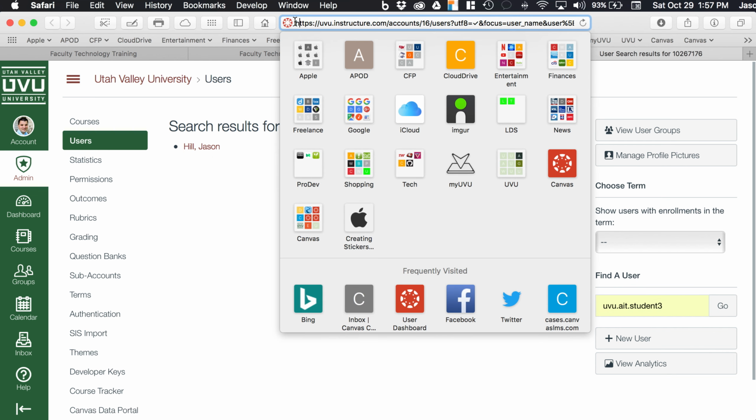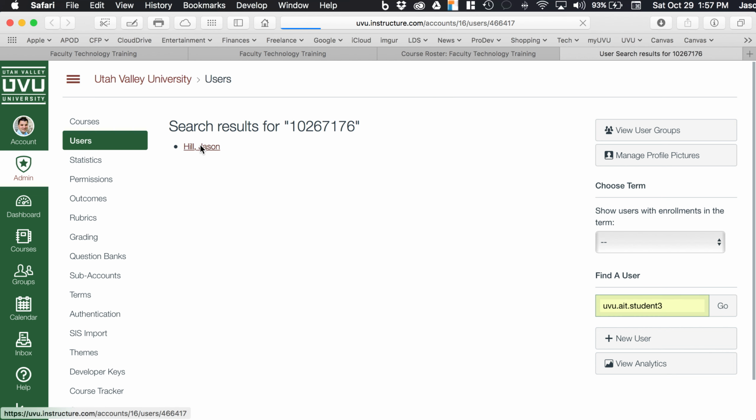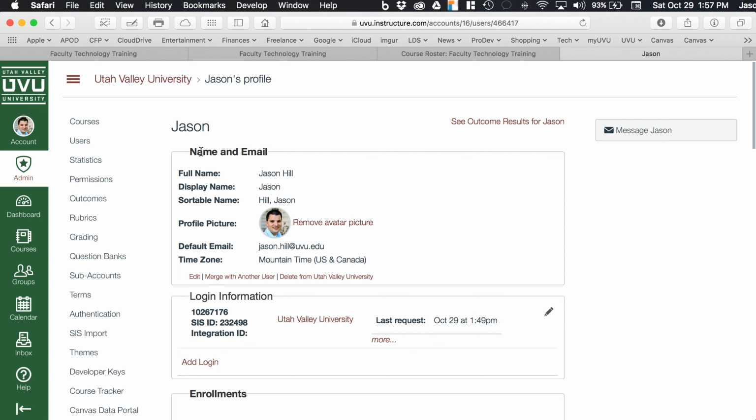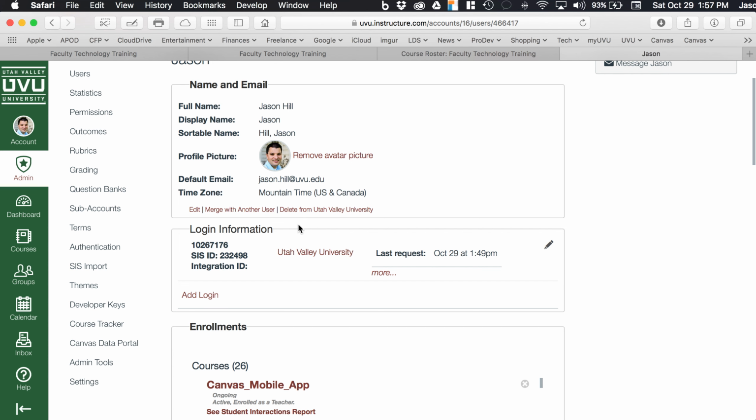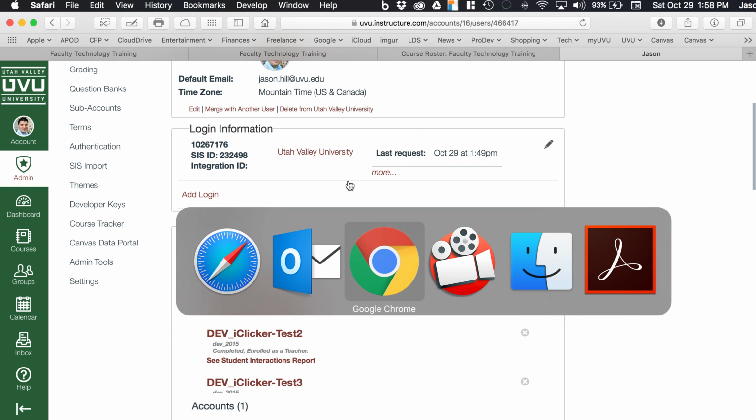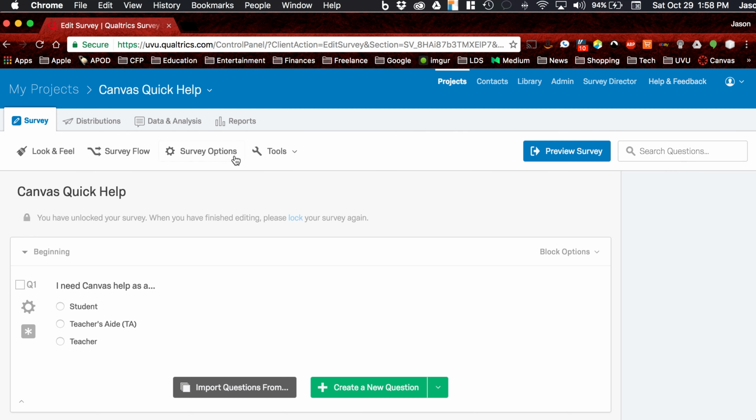Basically, all I'm doing in that email is saying, okay, let's take this first part of this long URL all the way up to and including the equal sign. We'll put that in the email, and then we'll append the user ID to the very end of it, which I'll show you what that looks like here in just a second. And that's it. So when the Canvas admin clicks, it takes you right to these results. You don't have to go in and type in the name or copy and paste the user ID, and then you're taken right to this users page where you can then masquerade as the user or do whatever else is needed. So let's take one final look at the survey setup here.